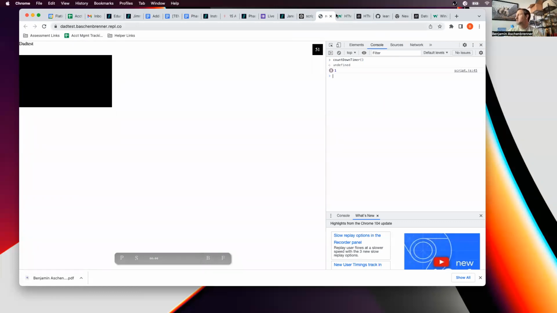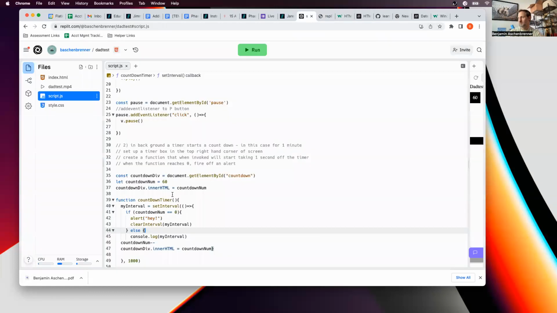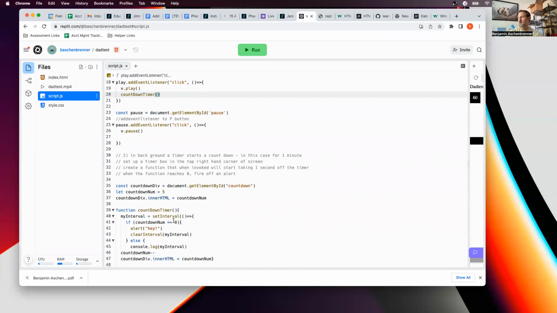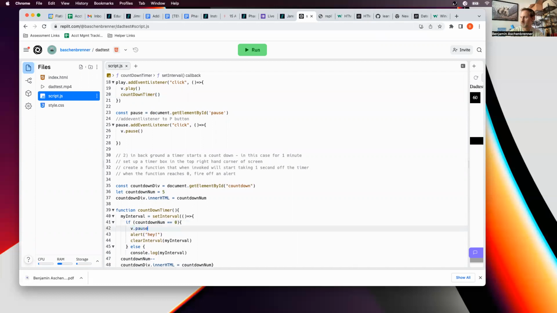Okay, this is going to take too long, so I will set this to be equal to 5 just for fun. And I'm going to invoke this now in my play. Countdown timer. No. Countdown timer. Bingo. I can also, let's do v.pause here and throw out the alert.